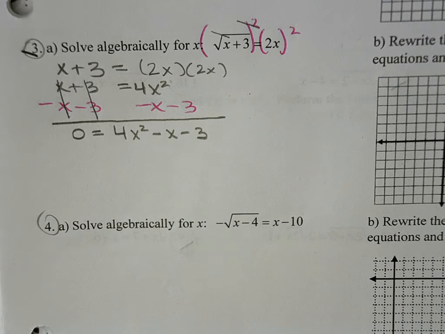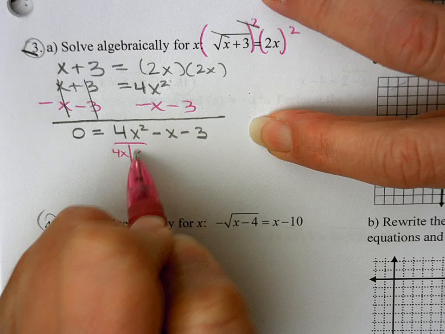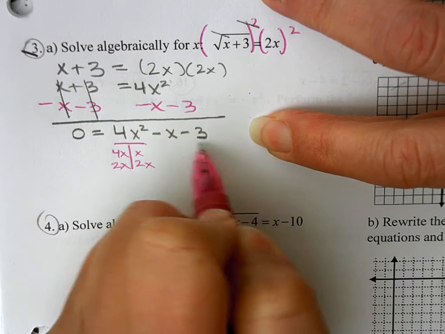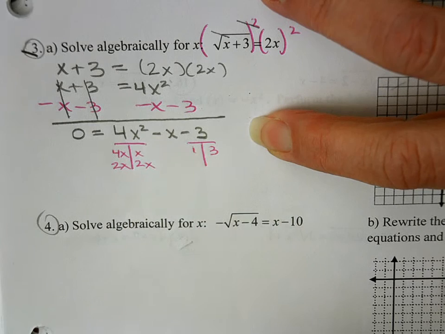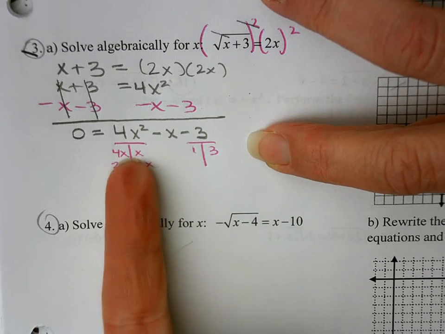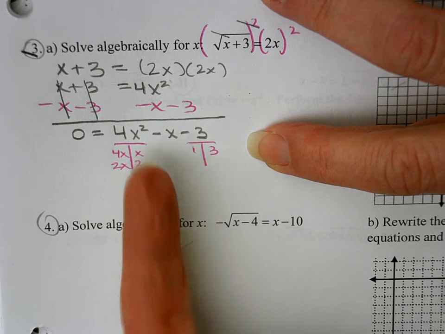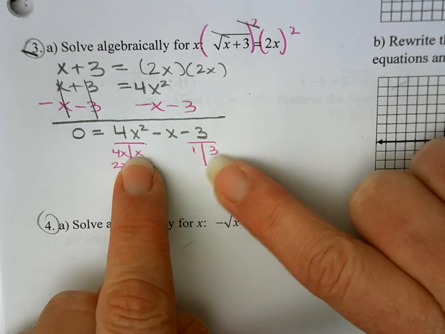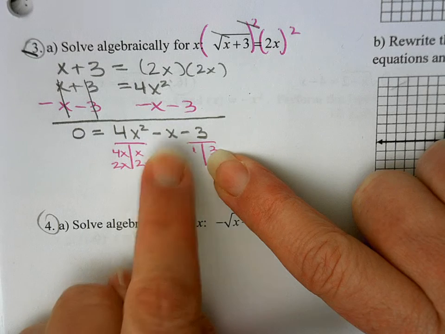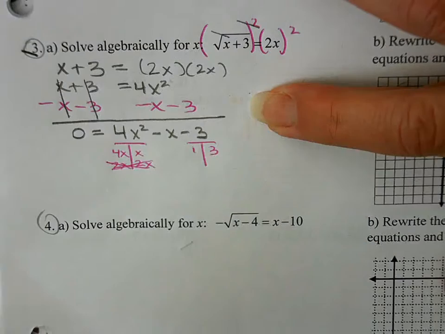Once I get to here, I want to factor, so I want to list my possible factors. For 4x squared, it's either 4x and 1x or 2x and 2x. For 3, my only choices are 1 and 3, but one of them has to be negative. I'm trying to figure out how to multiply 4x and x with 1 and 3 to get negative 1x, or how to multiply 2x and 2x with 1 and 3 to get negative 1x. This gives me 4x times 1 and 3 times x, so 4x and 3x when combined can somehow give me a 1. So I know I'm going to be working with 4x and x.